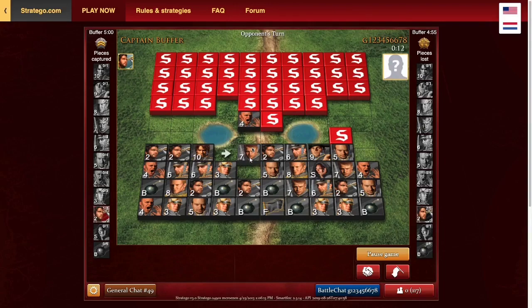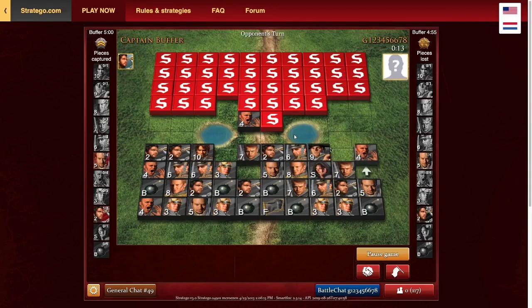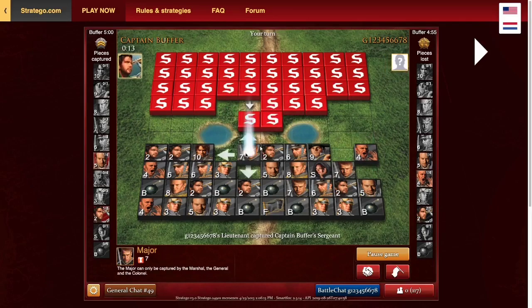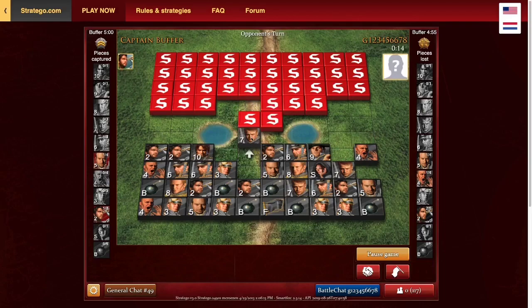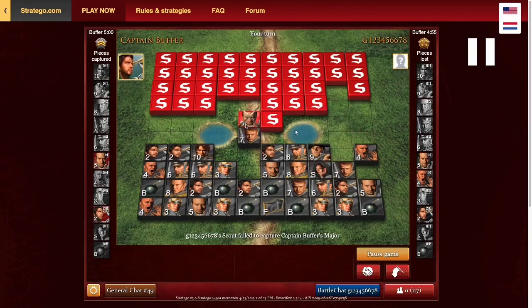I'm gonna bring up this major now. He changed the lieutenant, so now I need to bring up the sergeant to cover my major. So he called the bluff. Makes sense because I was bringing out the major to guard the sergeant, but whatever. So, as it regards that, that wasn't great. I probably should have covered it instead of moving the major up, but nothing to really do about it now. So we get a lieutenant.